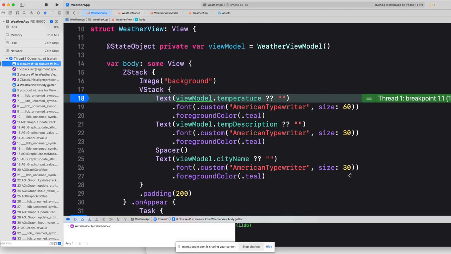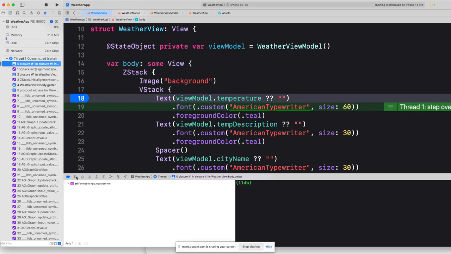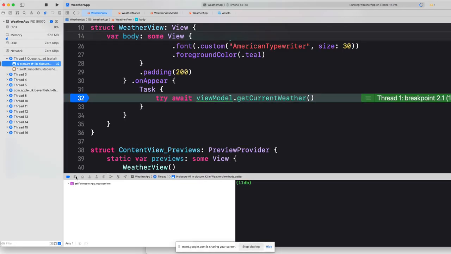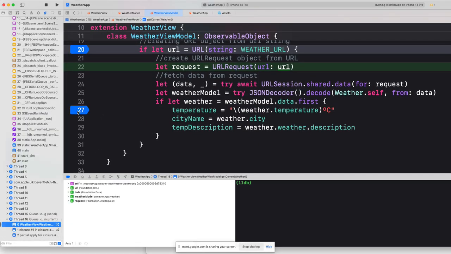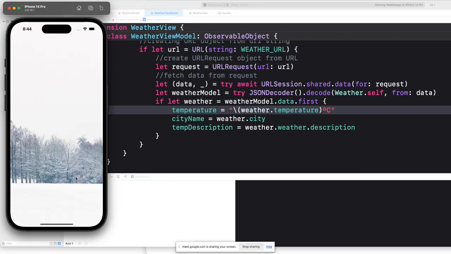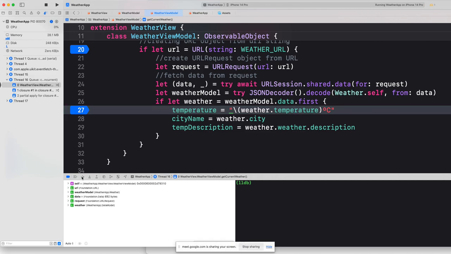At this point, this will be empty, there will be nothing. Then it will fetch the weather. Let's see. Okay, my temperature, city name and description. 25.9 degrees, which is fine.